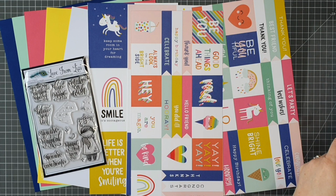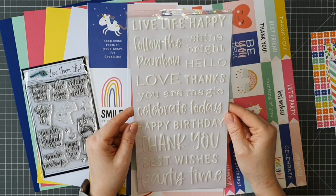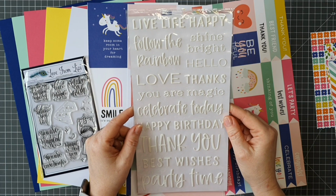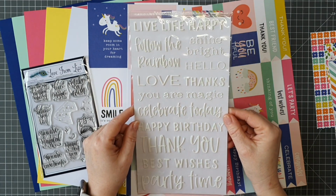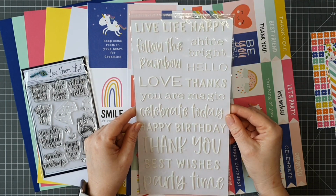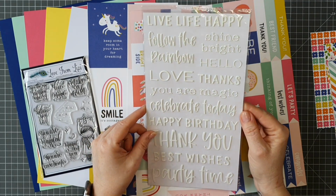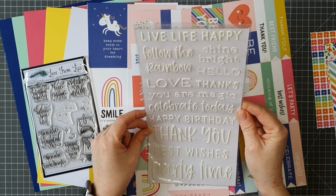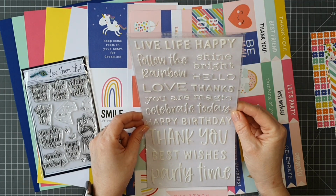We also get some Puffy stickers. Now I watched Alicia, the crazy paper chick. She did an unboxing, and also she made her 10 cards 1 kit, and I recommend you pop over and have a look at the cards she made. But she uses these stickers on her card and she was really very pleased with them. She said that they stuck really well. So I'm looking forward to using these too.